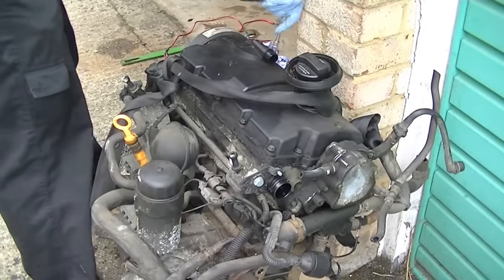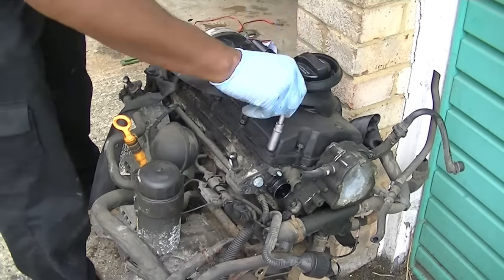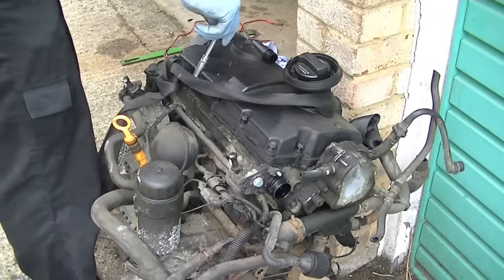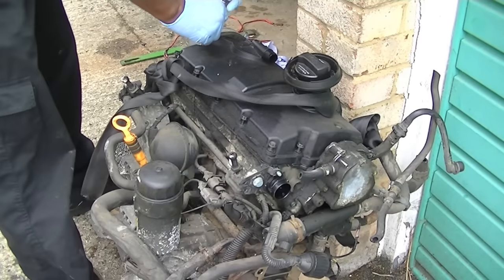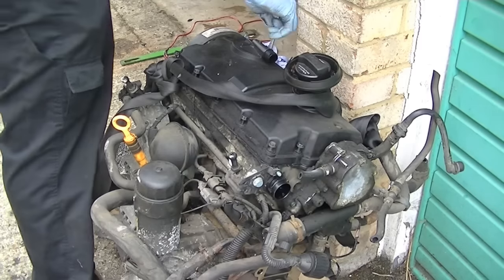Now the next thing to do is to remove all of the screws around the engine rocker cover. I did this by loosening them individually and then doing the rest by hand. As you can see, I just quickly go around the edges. I did it this way just to release the pressure evenly, so there's no stress or twisting with one side being tight and the other one not being tight. So this was my method and this is what worked best for me.